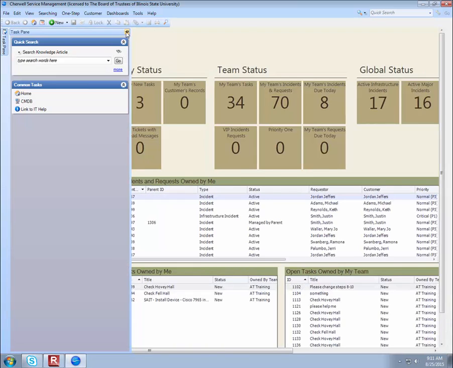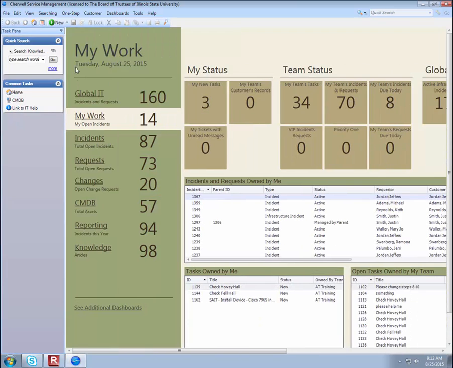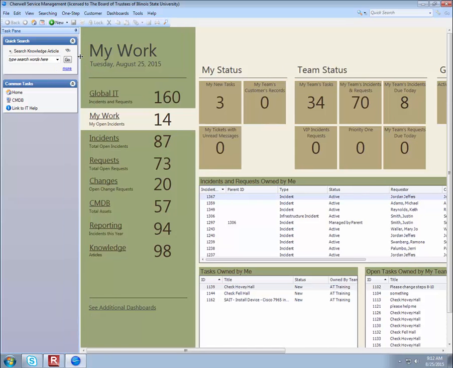All right, so we're going to start just by creating a brand new change. To do that, you're going to go up to your new menu, top left corner. It's a little bit to the right of your home button. Click on that drop-down menu, and you'll see the second option within that says New Change Request. So just click on that.